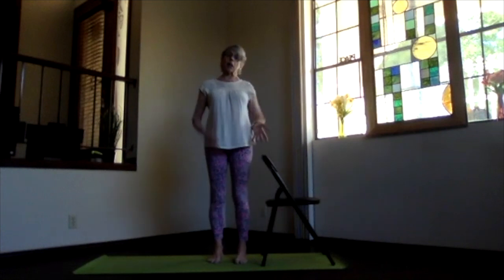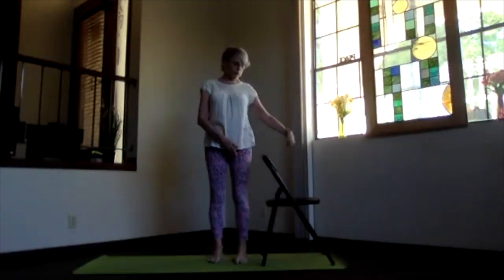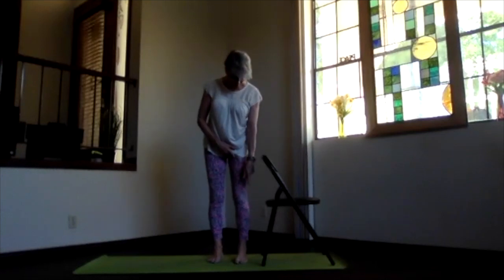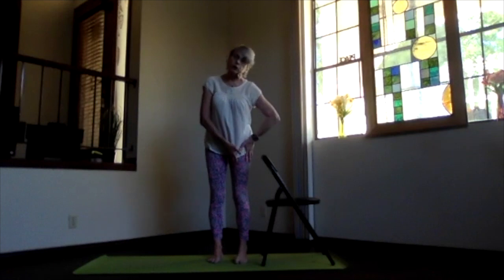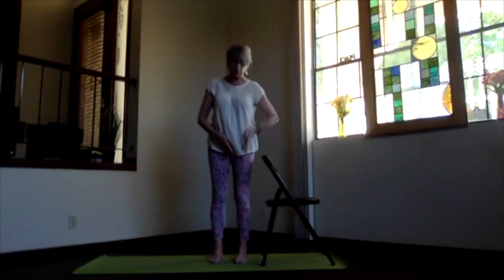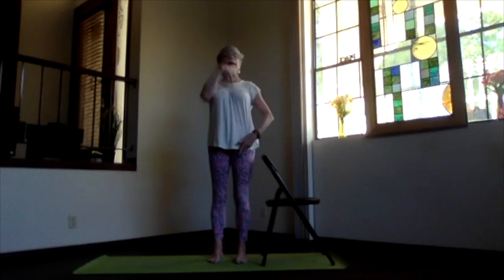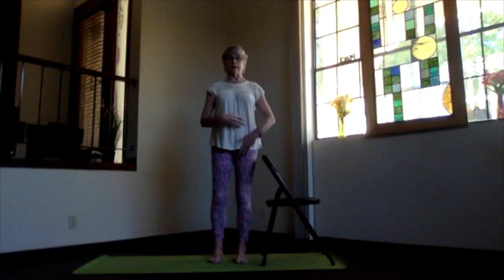And again, align that outside of your foot with the outside of your mat or the chair or the wall or whatever you're using for your guide. So a little inner rotation on the thigh. Keep those bones nicely stacked for support. When the bones support you, the muscles don't work as hard and it's much easier to maintain that balance.